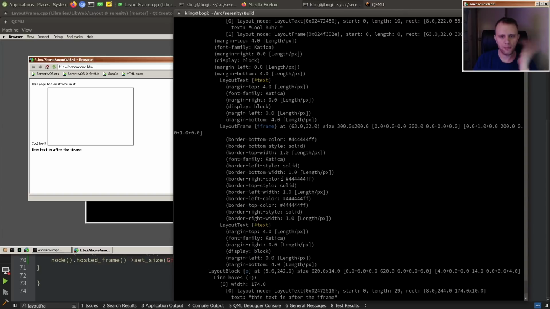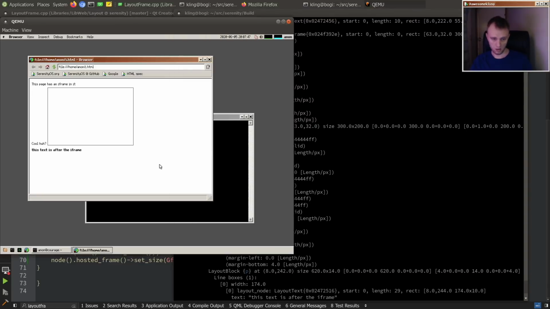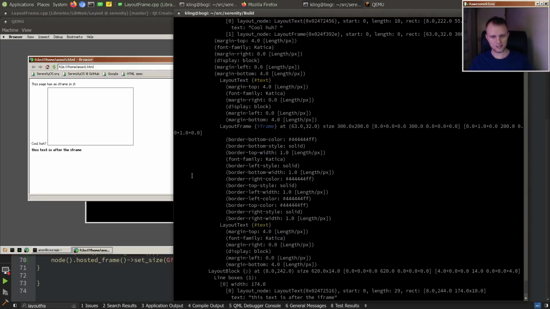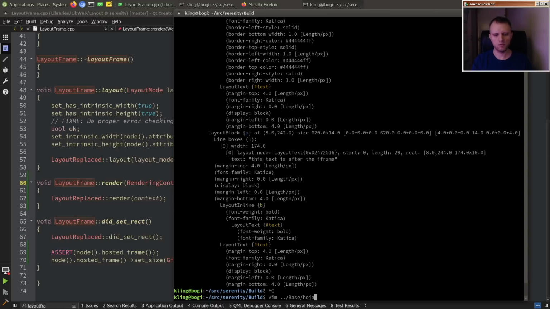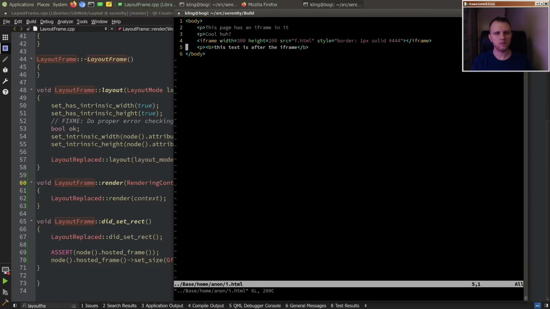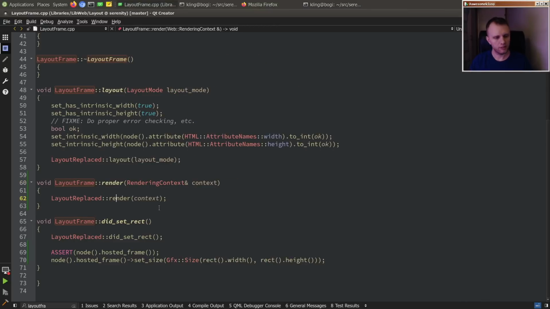Regardless, when we get to the point where we want to draw this thing, which is at these coordinates in the page and with this size, what we should do is delegate to the layout tree inside of the iframe. So home and on. Right, let me just fix this so that we'll do this. That way we don't have to keep tweaking the file name.